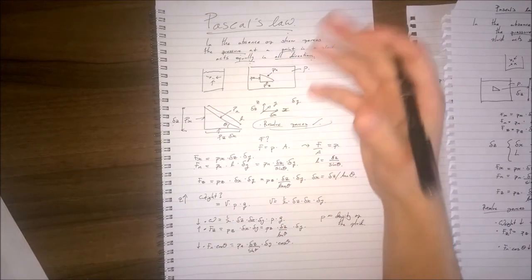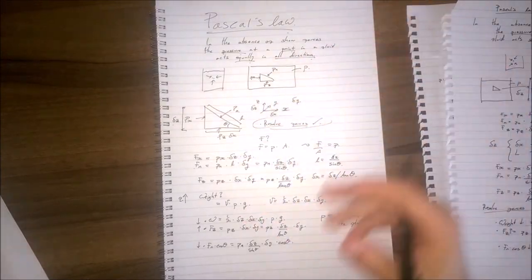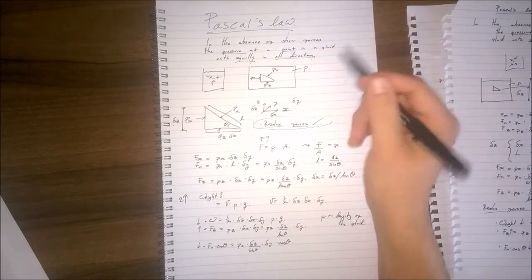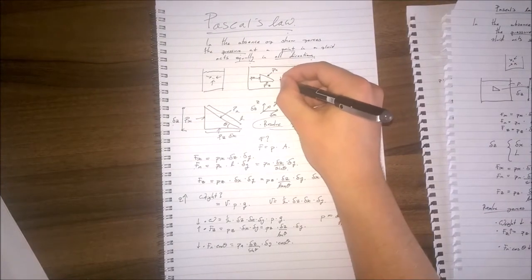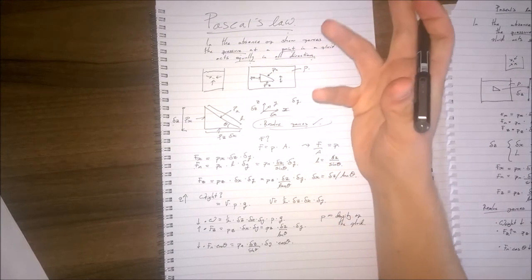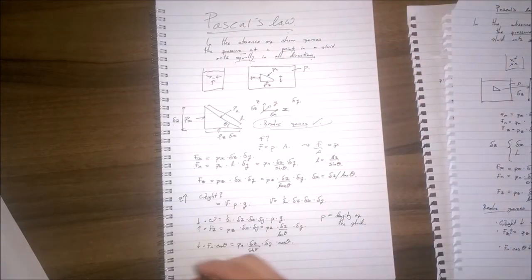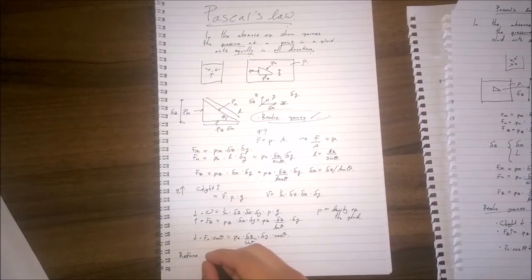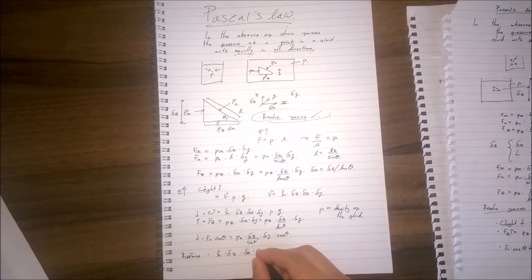Now, last of all, when you resolve forces, you have to say it's going to resolve and therefore equal something. So we're going to give this element an arbitrary acceleration. We're going to say that as a result of all these pressures, this element is going to travel either upwards or downwards, but the point of it is we're going to assume that it is going to have an acceleration in an upwards or downwards direction. So we're going to give it a resultant force, and we're going to say that that resultant force is going to be, again, the mass of the object multiplied by whatever the acceleration is.